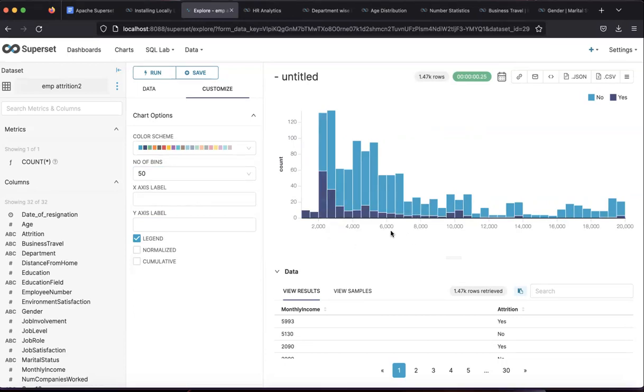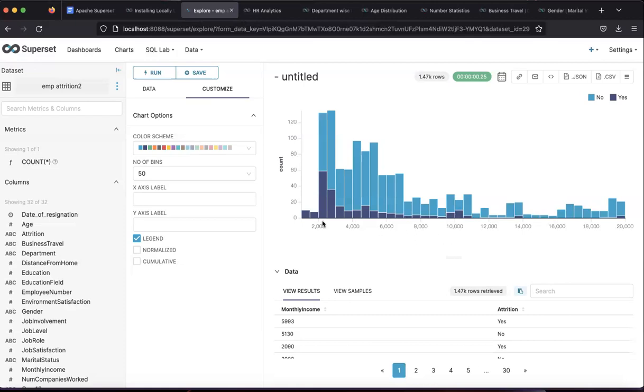Okay, so as you see, as you go to the right side, the income increases and simultaneously our attrition reduces. Then of course it is a clear-cut indication that if there is a high income, then people stay. There is a tendency to stay back. Okay, and of course, guys, remember whatever inferences I'm telling with respect to this data, this is not a generic interpretation. With respect to this data, if data gets changed, this interpretation will also get changed.